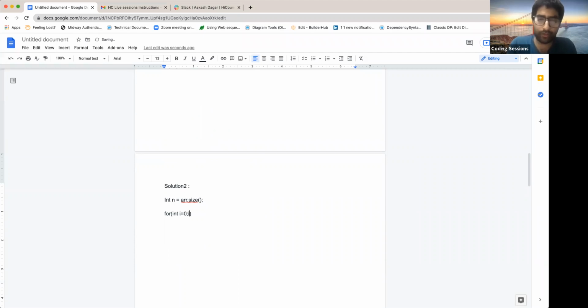So what I do is, I am again trying to traverse through the array, check all the elements to the left and see if there is an element smaller than the current number.